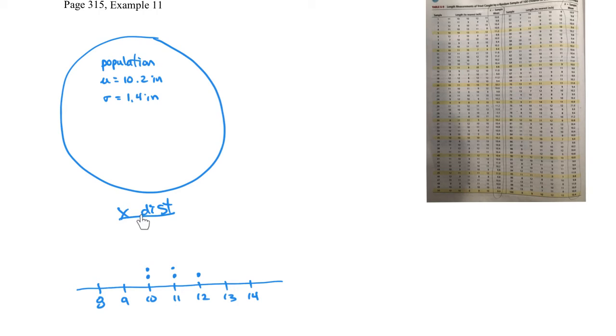Okay, we're sort of used to this. This is what we've been doing so far. So if we were making a little graph here, this would be the length in inches, and this could be like a dot plot, right? We could just take all the thousands of trout lengths and plot them on a number line here, and then we could see what happens. Are we going to get a bell-shaped curve, or is it going to be skewed? So we can answer those kinds of questions, but this is the X distribution, right?